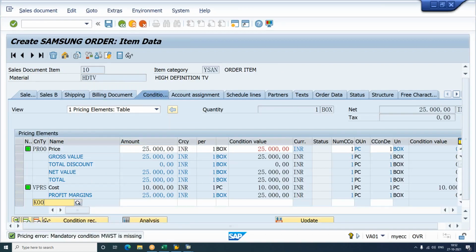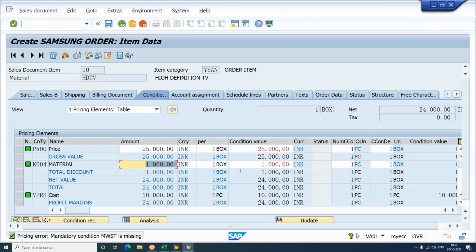I'm trying to enter this condition K004. So if you enter this condition K004, you can see this discount amount also has been copied up over here. This is how it's going to work with condition records. So there's no need for the user to enter the value manually. By default, that information is going to be copied from the records itself.